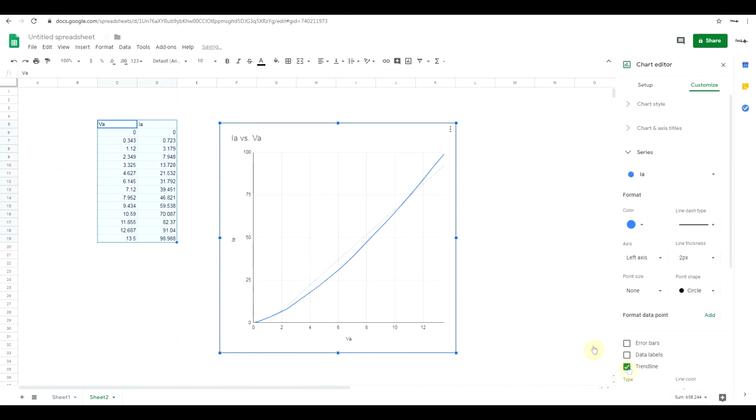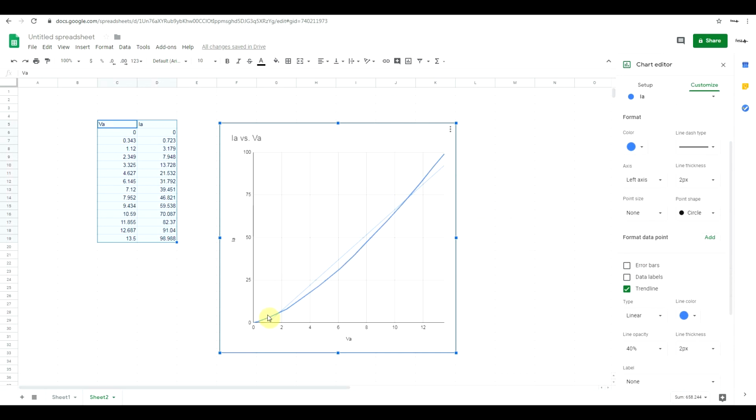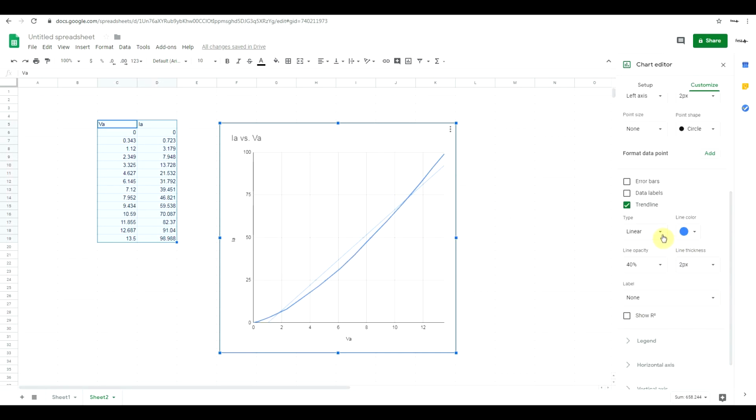But one of the nice things that these programs can do is insert trend lines. Now, again, it's not looking very nice at the moment, but that is because of the type of trend line. Right now the trend line is a linear equation that doesn't really fit our data.